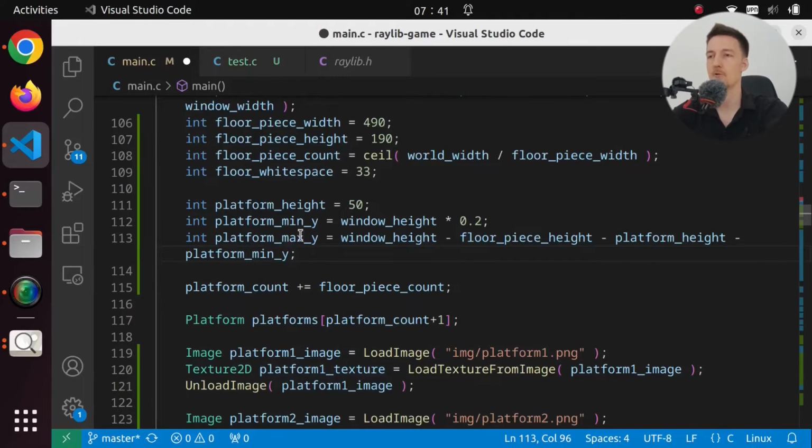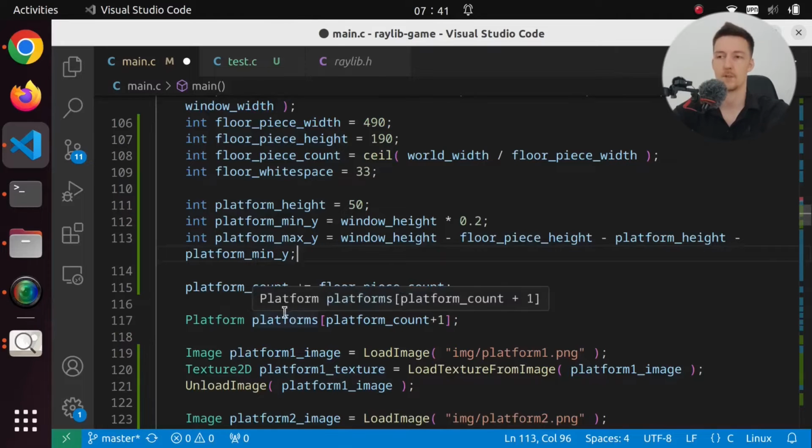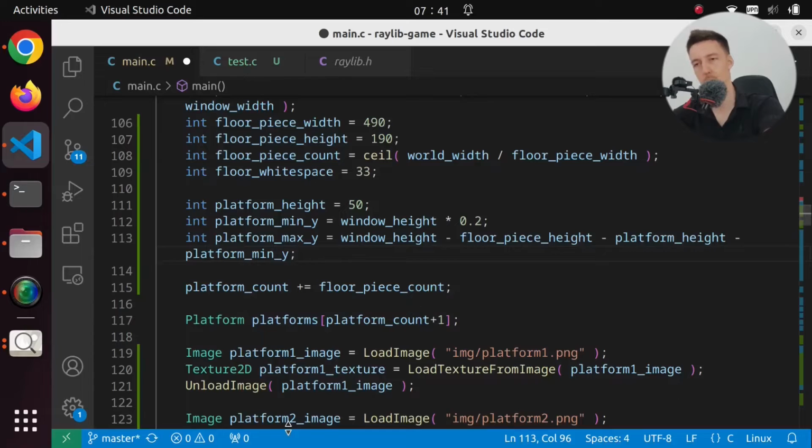So if we take a random number from 0 to the maximum position, and then we add to it the minimum platform Y, then if the random position is here, then we're going to draw it too low. But if we pick the random number 0, then it's going to be up here, so we have to add the minimum Y to that.